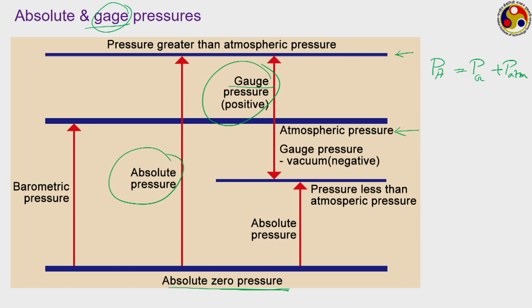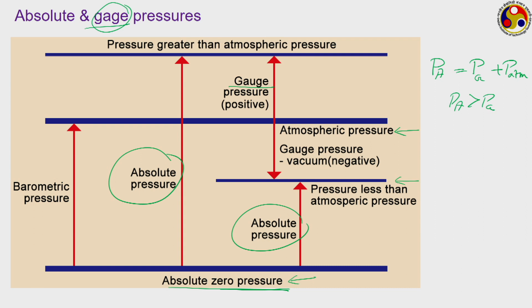However, if we are talking about a point where the pressure is lower than the atmospheric pressure, then what should we do? There again, like a point here whose absolute pressure is lower than the atmospheric pressure. Of course, we can define the absolute pressure because we are always defining with respect to the absolute 0, and so there will be a positive value of this absolute pressure. However, if we calculate gauge pressure, then gauge pressure will be negative, because in the first case, our absolute pressure was greater than the atmospheric pressure.